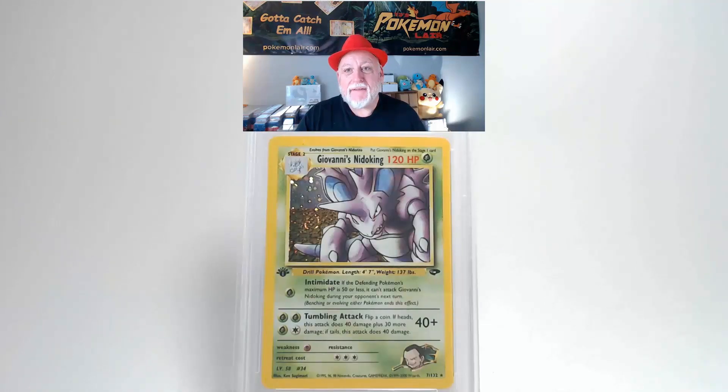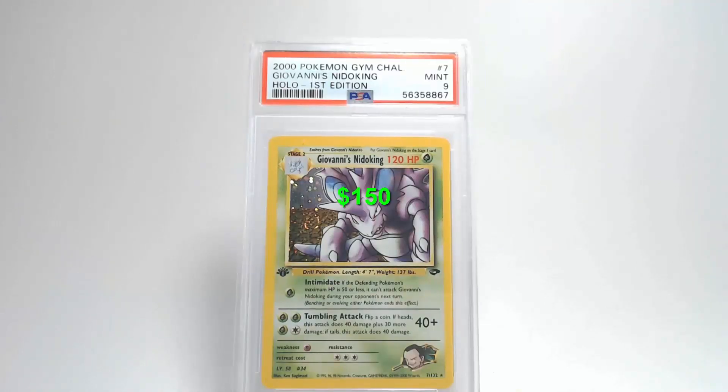Checking out the back of the card — the surface is free of any creases, bends, or scratches. Centering from left to right is quite a bit towards the left, and from top to bottom looks a little bit towards the bottom. Looking at the corners and edges, the lower left corner has slight damage. That's going to give us a grade of Mint 9. Wow, that's pretty darn good!